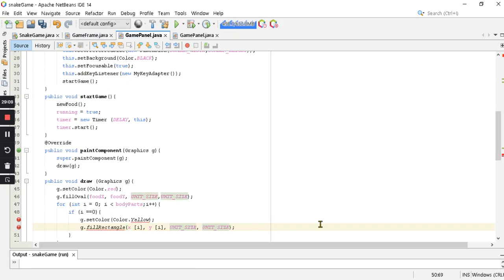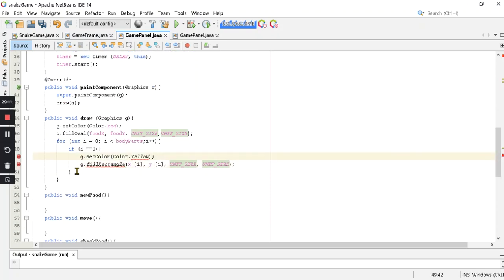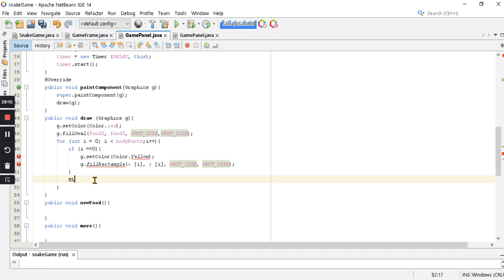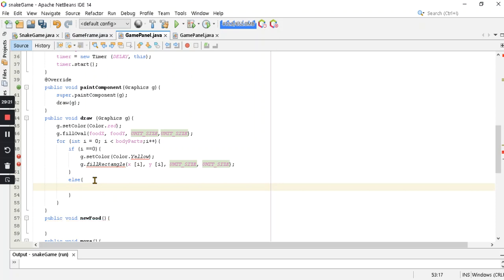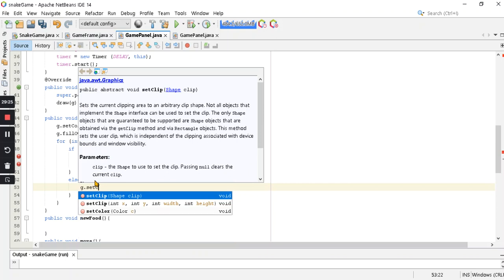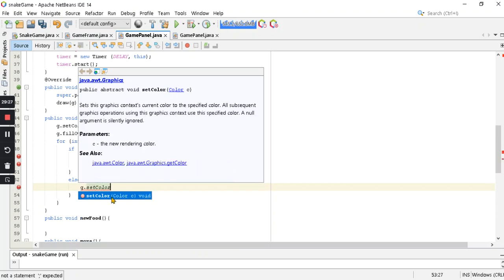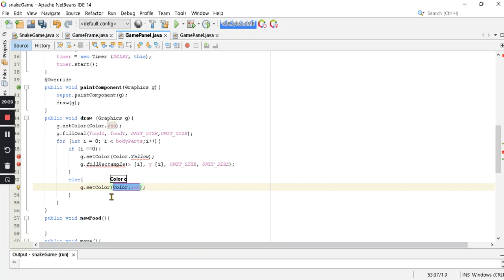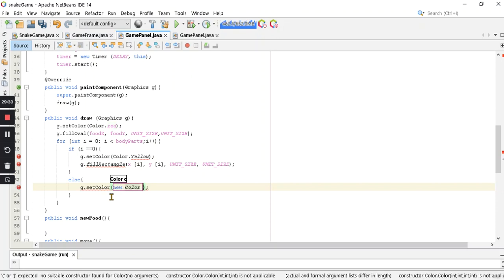Else, with the else is the body, set color, a new color, the other color, a different kind of color compared to the head.